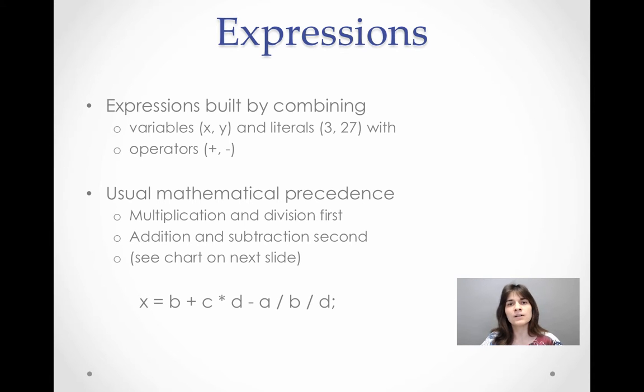We have an expression being assigned to a variable. Now, how are we going to evaluate the expression? We're going to first perform the operations that are grouped as you see in the parentheses. So, after we have performed the multiplication c times d, the result will be added to variable b. After the division a by b is performed, and after the division of that result by d is performed, then we're going to perform the subtraction of the two sub-expressions. And the final result will be assigned to variable x.